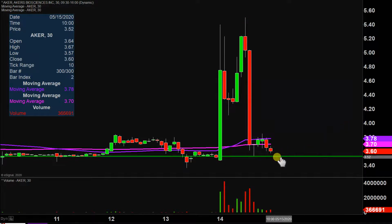Now, of course, this could all be wiped away if the price on Friday or next week just blasts down through 350. But at this point, like I said, from a risk-reward situation, a very interesting setup here where 350 is it going to hold? Could it create some sort of movement back to the upside? So let's see what happens with this one on Friday.